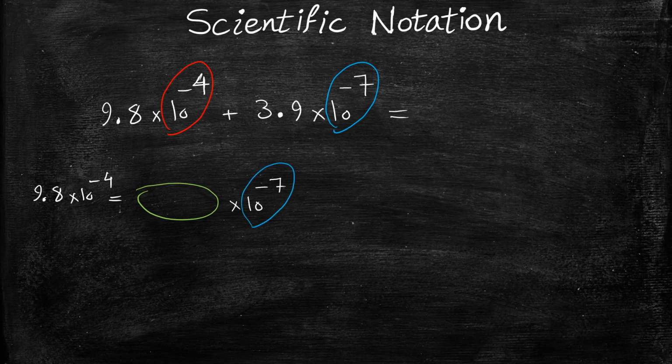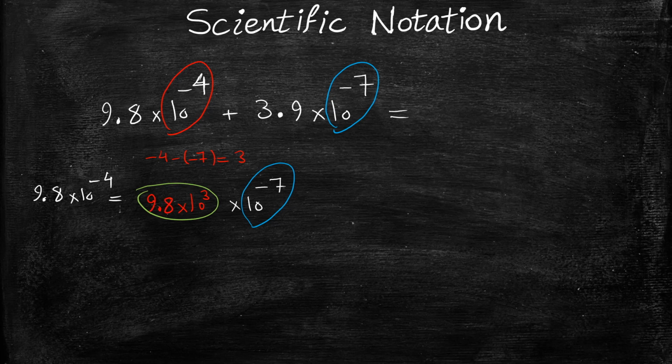Now, how much did we take out from negative 4? How many units? So I say we have negative 4 minus negative 7. We want to find out the difference between the exponents. So negative 4 minus negative 7, that's 3. So 10 to the power of 3 is taken out, so I'll give it back to it: times 10 to the power of 3 times 9.8. How about that?